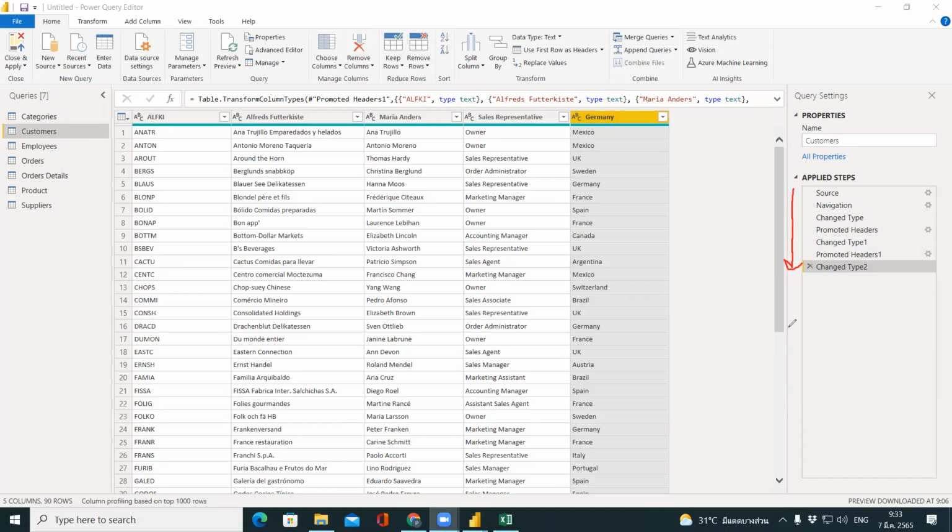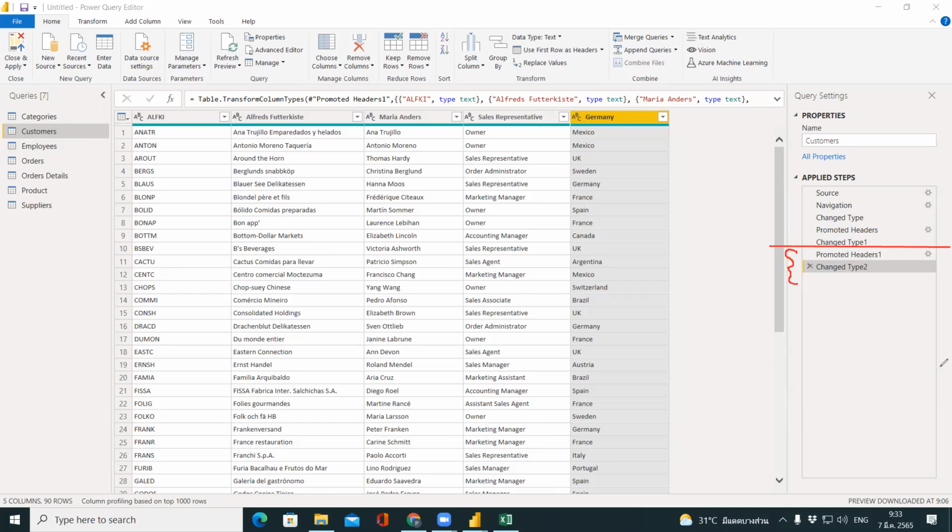That means if you have to undo, you have to cancel each step from the bottom up like this. So we have to cancel the steps that happened until this part. You have to eliminate these two steps.